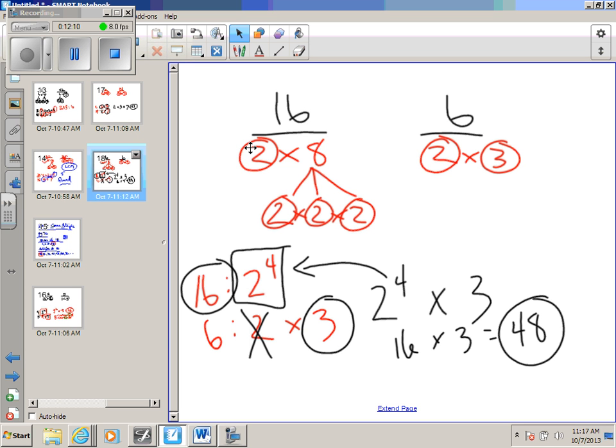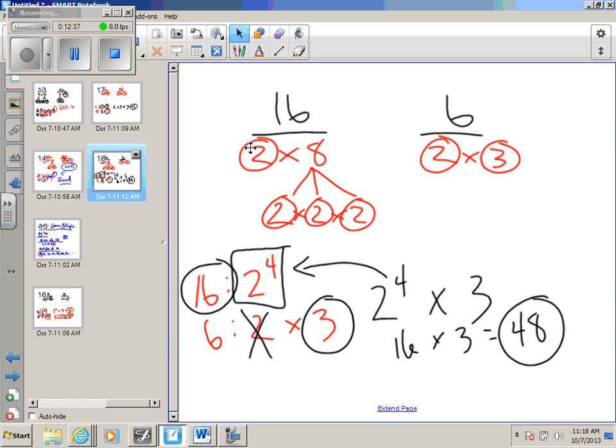Yep, you got to keep going and see what else is different. Yes. All right. For the factors that are the same, like the 2 and the 2, you pick the one that's bigger, and then you're looking at other ones that are different. If they're the same, you pick the one that's bigger. Yes? I got 48, but I did 2 times 3 times 8. You didn't break down the 8. You lucked out.